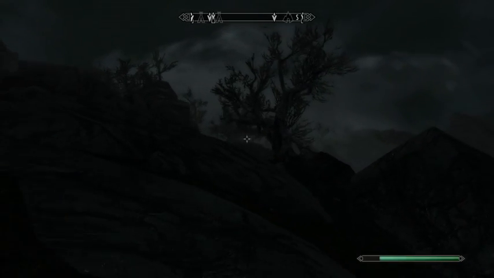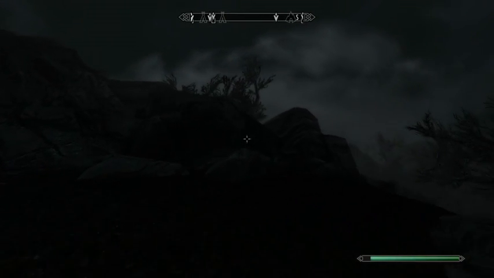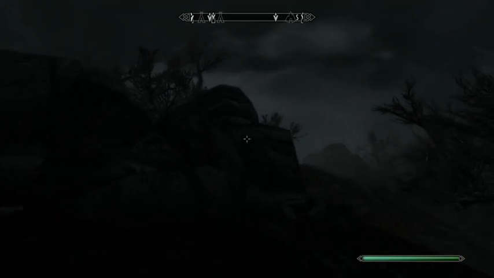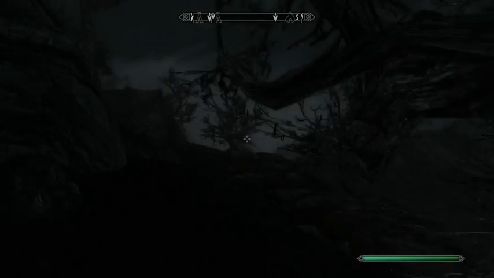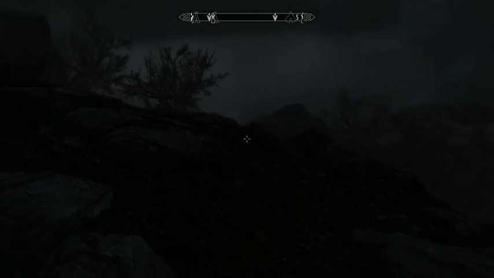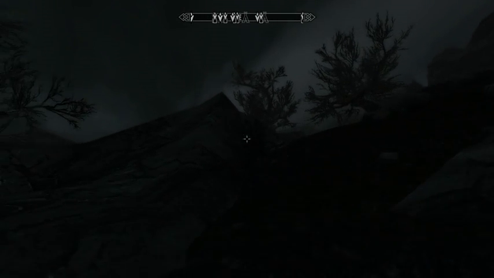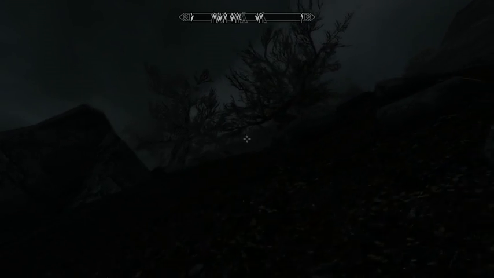Scale the mountain. Up we go. Oh, come on. Don't be ridiculous, game. Let's make sure that we are going the right way. Yeah, roughly speaking. So it should be near those teepees up there, which I think are giant camps, probably.